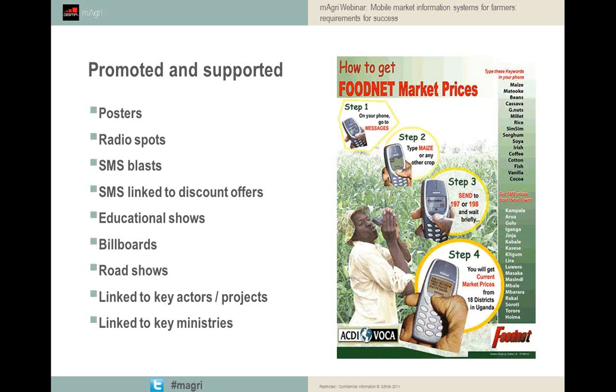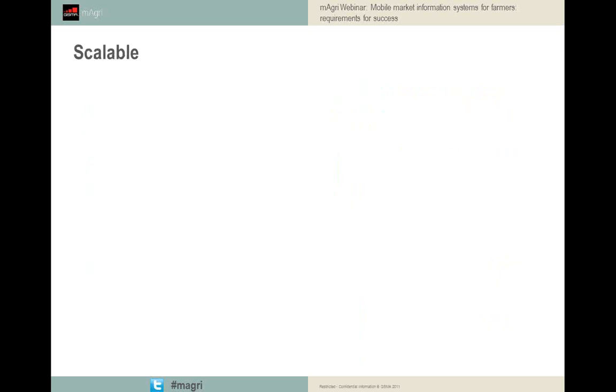In the work that I've done in the past with Andrew Kizito, we used a lot of educational programs on radio, and that was really based a lot on the work that Andrew Shepard did from FAO, which was enabling people to understand when you receive market information, how do you actually use that? So that's a really important part of this process. Other things you can do are billboards, radio shows, but again, I think it's important that you link these types of activities to large projects within the country so that you've got an active audience that is working on this, and also link it into key ministries so that you're getting support from the public and the private sector in getting the information to the target audience. Next slide, please.